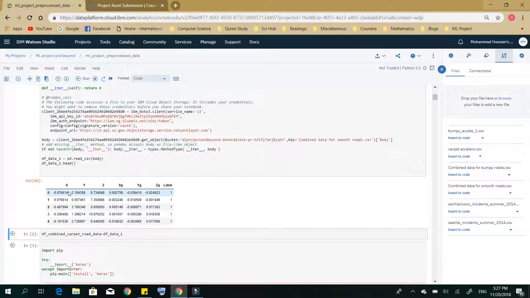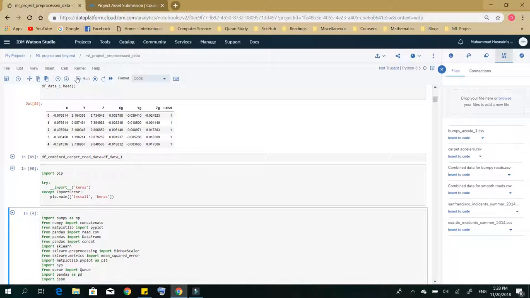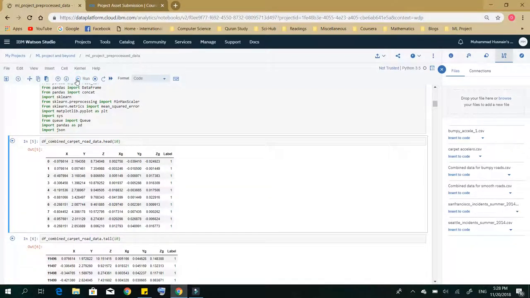The first three columns represent the accelerometer data, and the second three columns, xg, yg, and zg, represent the gyroscope data. Assigned a data frame, just installed Keras for neural network, importing some libraries, and now visualizing the data.